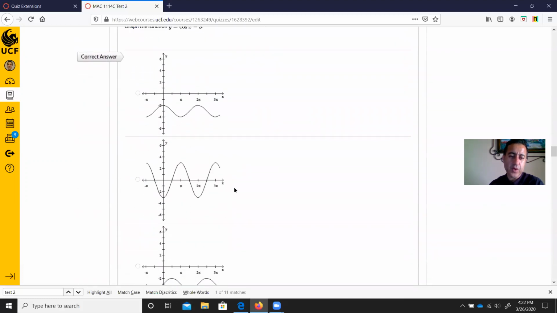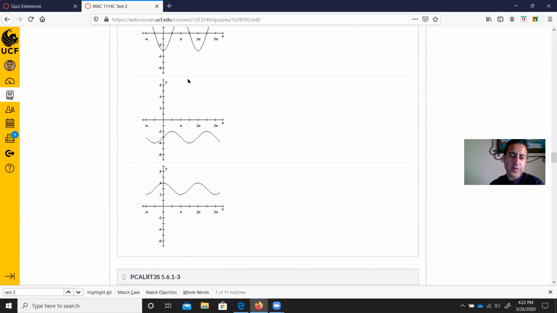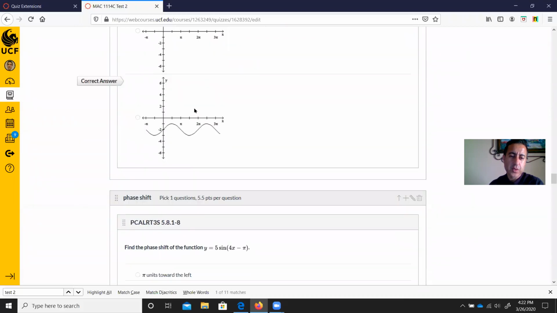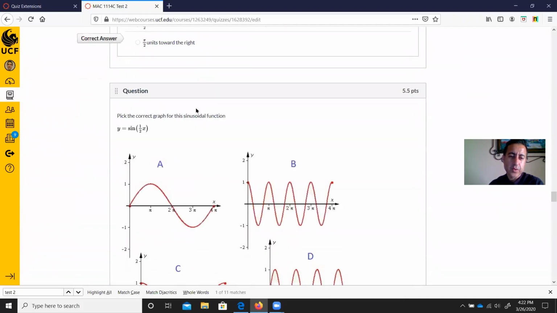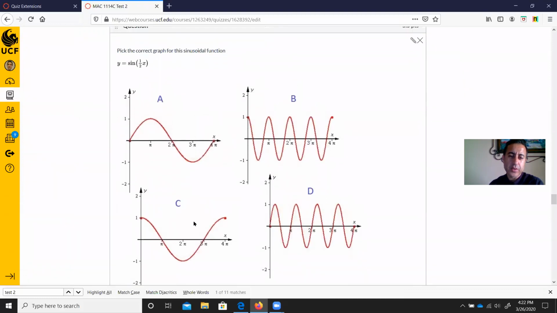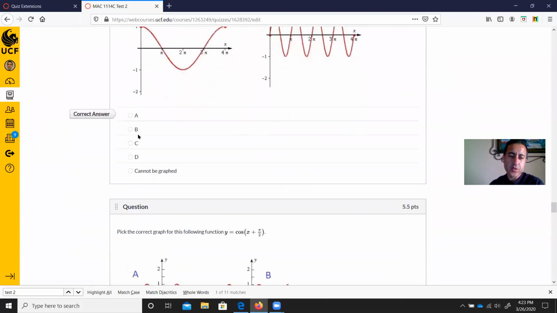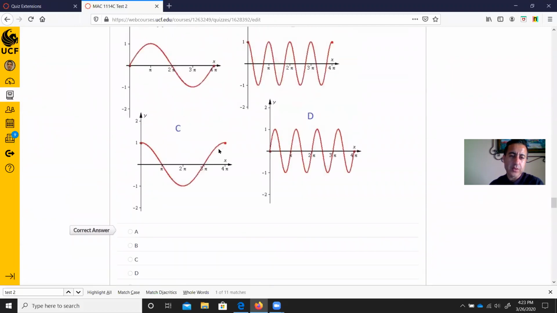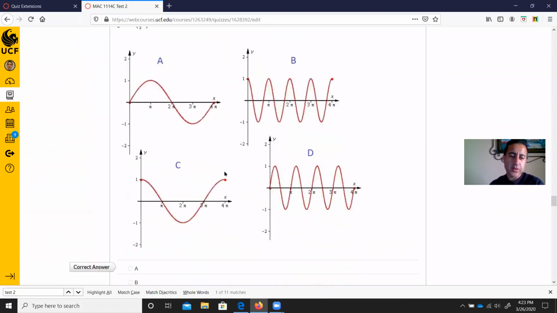Here are different types of questions or graphs as a multiple choice. I took these graphs and put them in Paint and gave them letters. So students will pick the letter that matches the function.